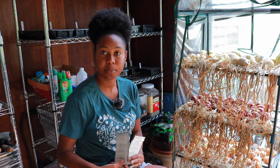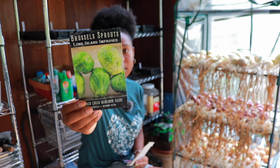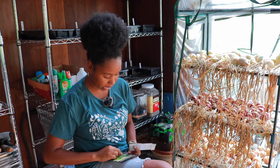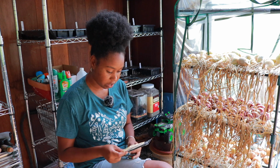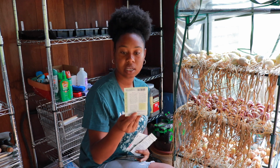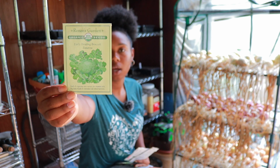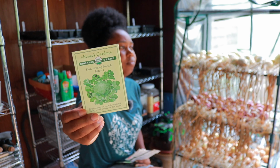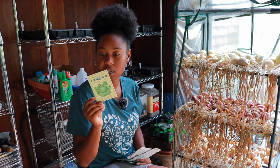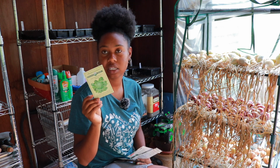Then I'm going to be doing some Brussels sprouts, also something that we don't buy at the store or anything. But I personally like Brussels sprouts, so I'll be growing that for myself. And then as far as the broccoli, I have the early heading broccoli Batavia here. This is a hybrid broccoli. This is maybe one of 4 hybrid varieties of seeds that I have. I usually have just the open pollinated seeds, and transplant to harvest is 62 days.